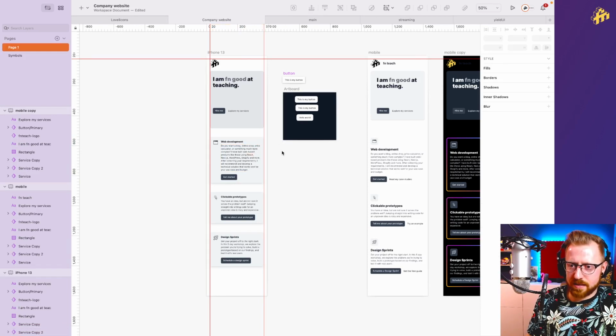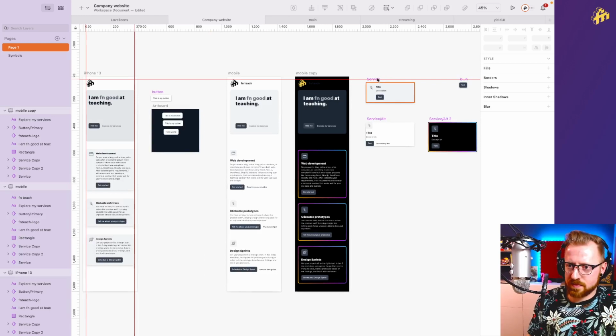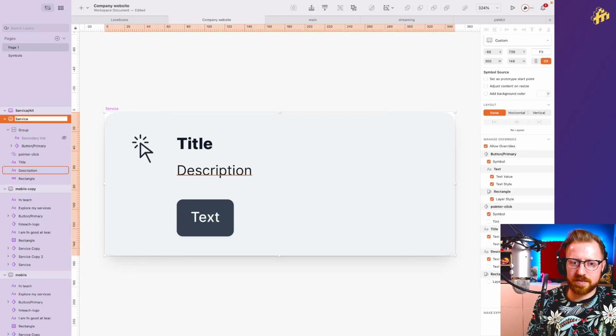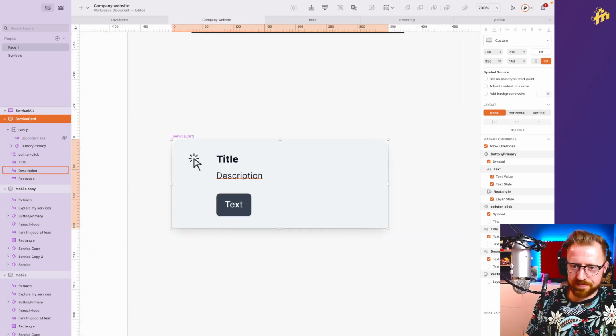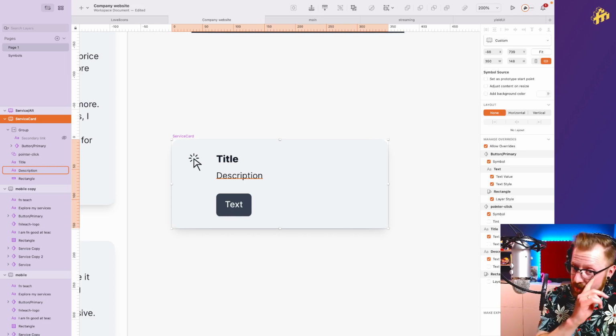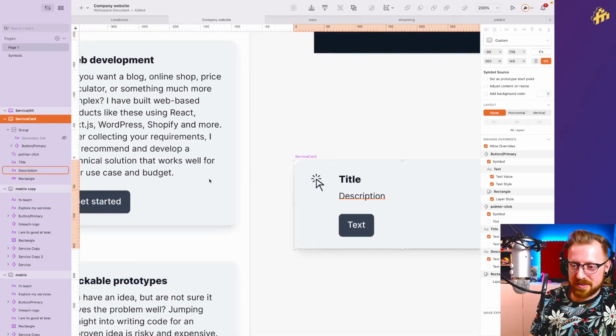Right now it is, I did that already. I cheated a bit, of course. Where is it? It's this service. Let's call it service card, actually. Could be a service card component in React, but Sketch doesn't do that, at least not out of the box. Not sure if there's a plugin for that. It doesn't do React code, but there are tools that allow us to actually turn this into a component at the same time. I'm gonna look at those later.